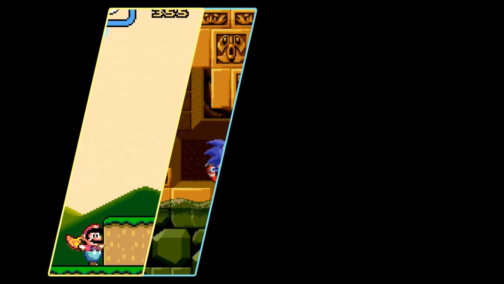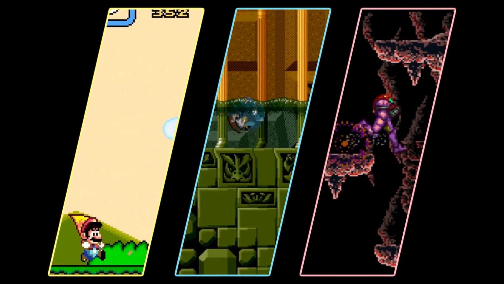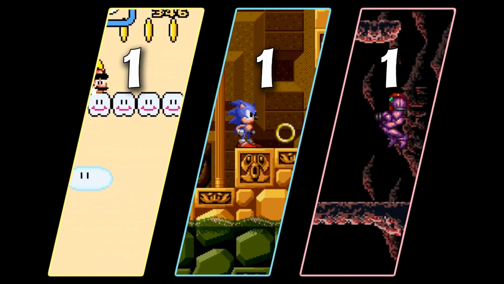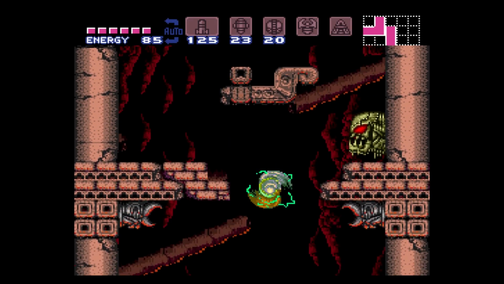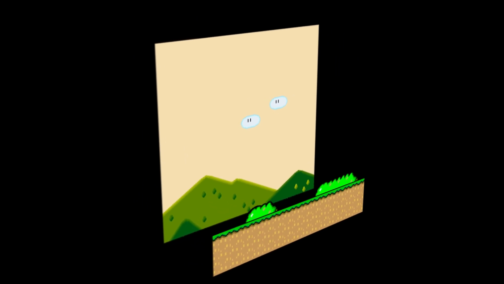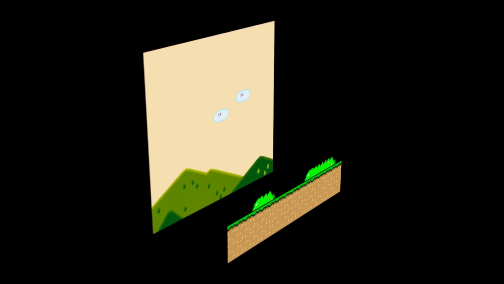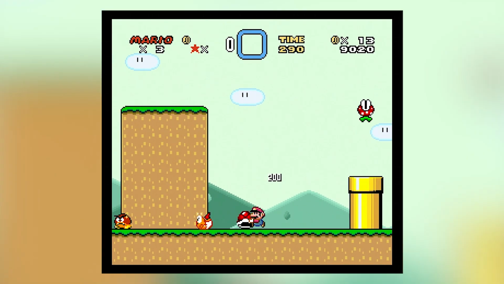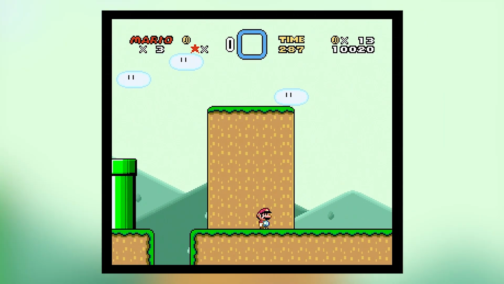Donut Plains, Labyrinth Zone and Norfair. These all have one layer of parallax, which is fine. If you care a little more about immersiveness, then these might come across as just big flat walls some way back from the stage platform. It's simple, but creates a sense of space which would otherwise be missing on a completely flat looking screen.